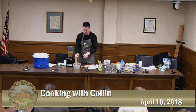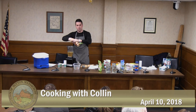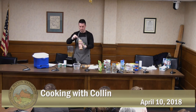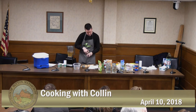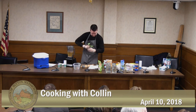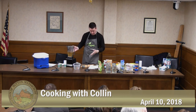more cacao powder, gives it the chocolate kind of flavor. And again, you can just use cocoa powder. Cocoa powder is just a cooked form of this. All right, some flax seeds. And again, I don't even measure this because you can't put too many of these in. Well, I suppose you could, but it'd be a really thick smoothie if you did.